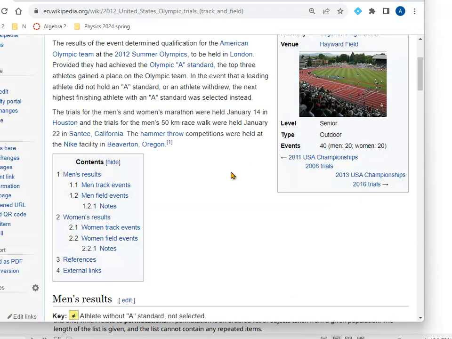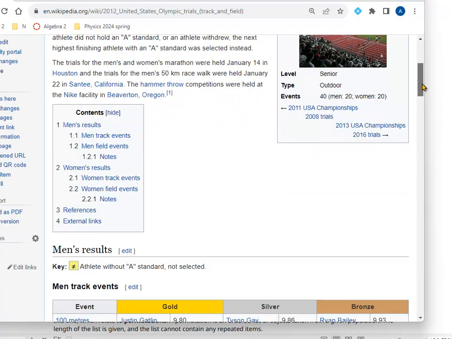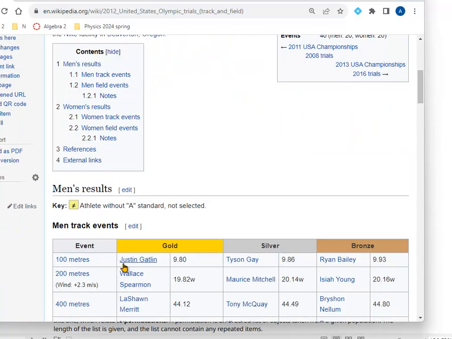And then finally, this one is the trials for the same Olympics, so the US trials. And you will see one name that was already there, Justin Gatlin, the American who placed for the bronze at the Olympics. I know they say gold, silver, bronze here, but in order to qualify for the Olympics, you really only have to be in the top 3. So for the trials, to get to the Olympics, it doesn't matter how you place in the top 3, it just matters that you place in the top 3. So a combination would be here, 3 out of 8 for the combination. So quite a bit fewer different ways on how to arrange them.